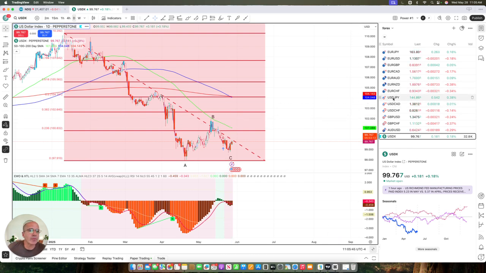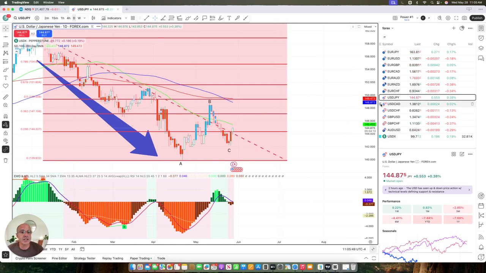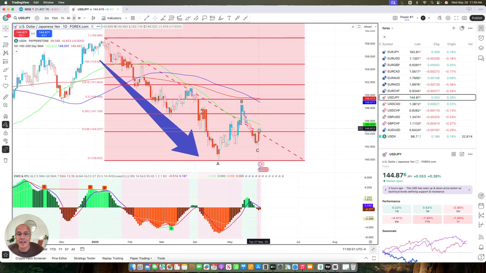So let's go and see the Japanese yen. Same thing. Look at the Japanese yen, guys. It's doing the same thing. If you guys entered yesterday with me in the Japanese yen, we already have a couple of cents, and you wait. You just need to move your stop loss through your entry and sit back and wait, because this is a free trade. Look at that.